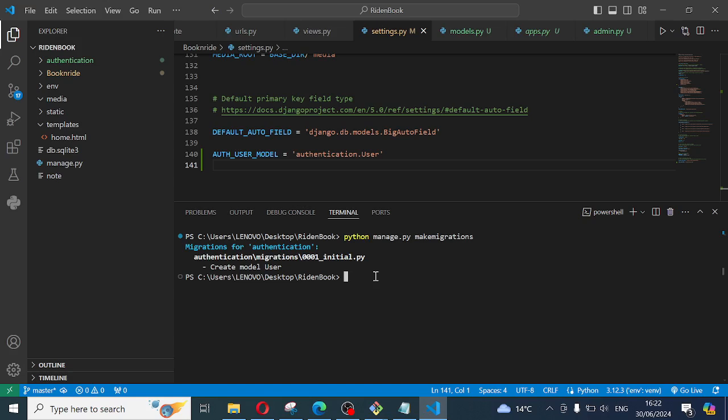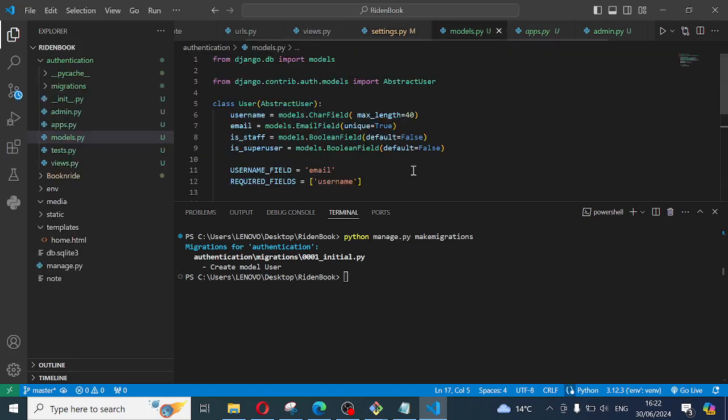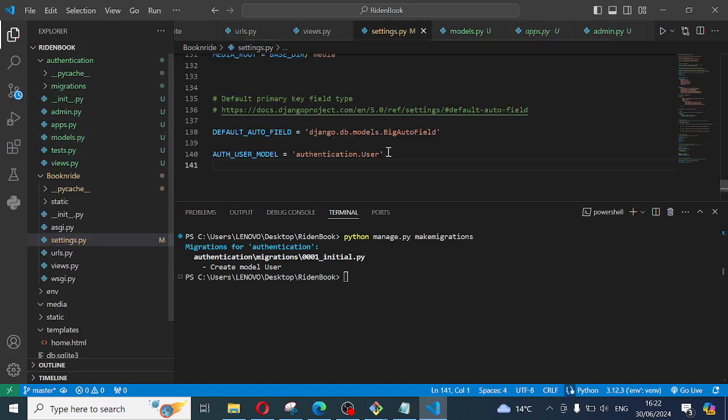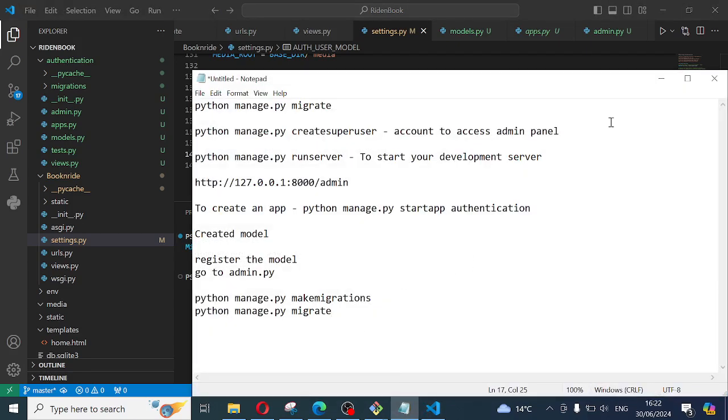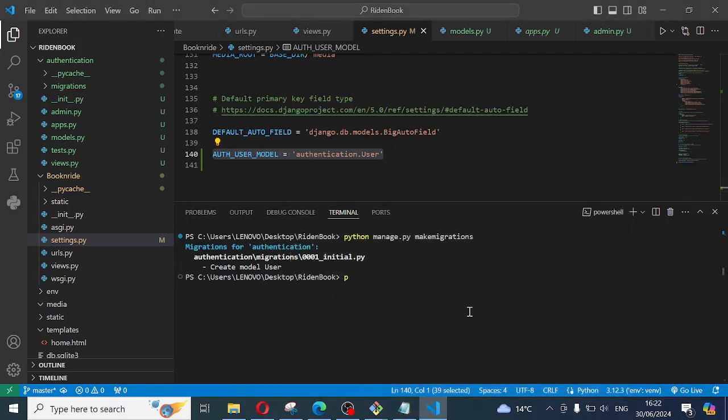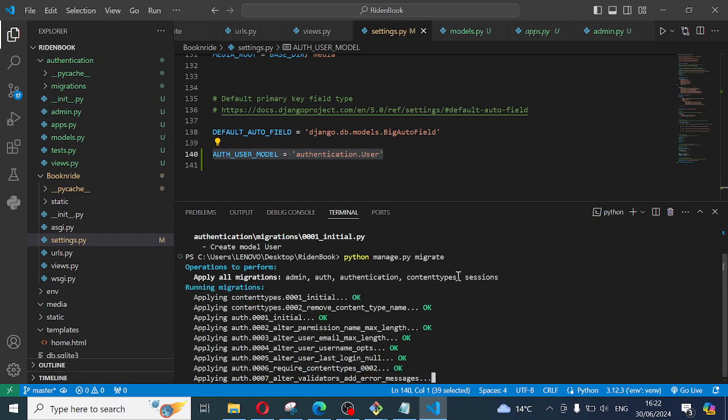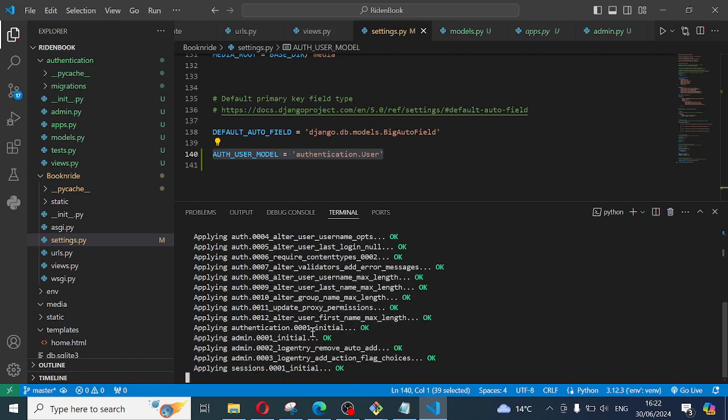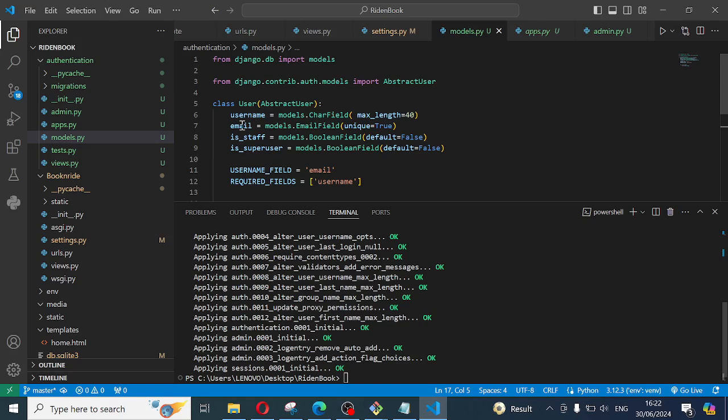This is a brand new database that takes into account this model that we created and the settings that we made. So now you type the next code, python manage.py migrate, and then you press enter. Now it has worked. It's applying all your migrations and creating your new tables and everything. So it's going to create this table again, this table.